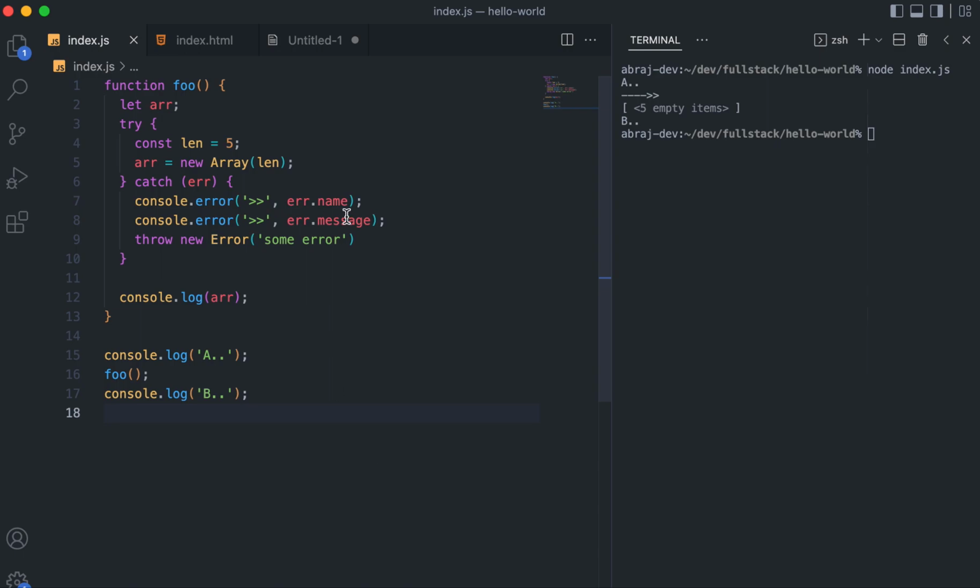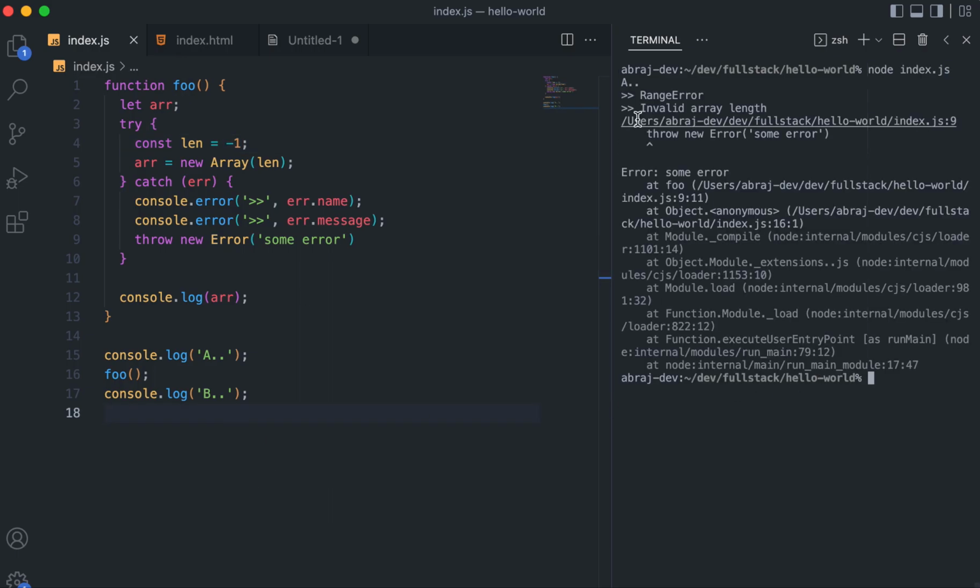Now you see that, let's give an invalid value so that it reaches inside catch. Even though it reached catch, and inside catch I printed a name message, and you can see that this is printed, that is fine. But after that you again throw an error, right? Then you can understand that this whole piece of code is again throwing an error.